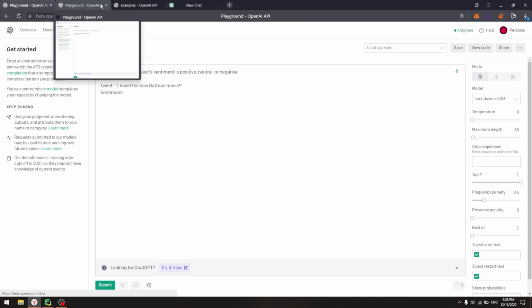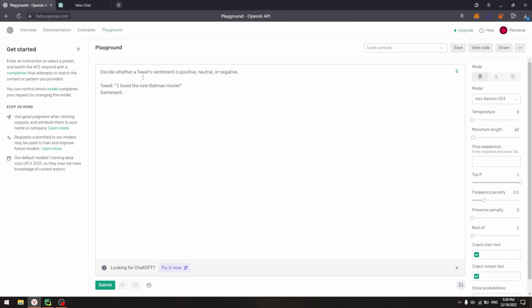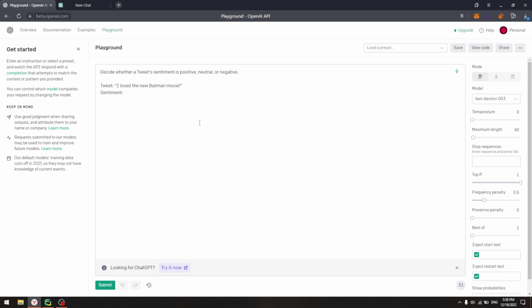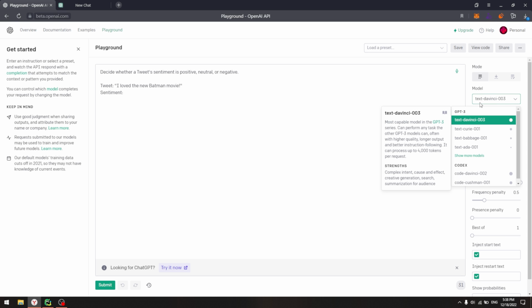Why do we need that? Because Playground is a thing that allows us to tune our models. And of course, here we can see all the modes. We can see completion. We can see edit. I don't know what that is, but yeah, all the modes, all the models, all the settings for those models. And of course, we can run some tests. So if you want to fine tune your model, if you want to change some settings, go here and do that here. But the most important thing for us right now is the model name.